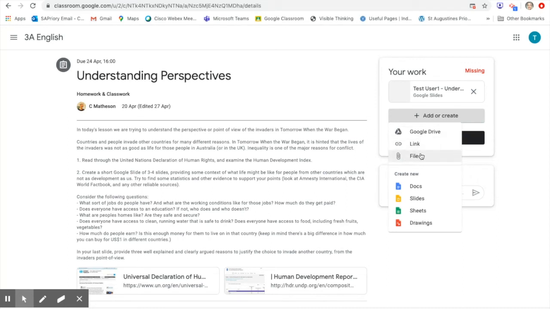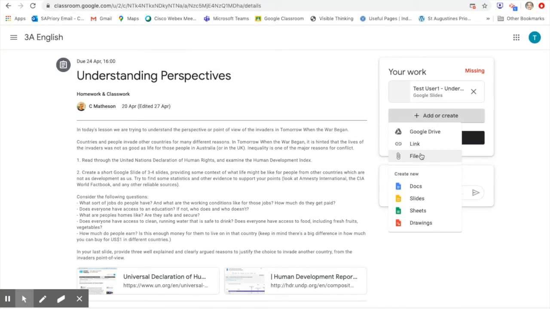Another fantastic thing to keep in mind is that if you are handwriting any of your work, you need to take a photo of that work using a smartphone or a tablet if you've got one handy. I like to use my smartphone when I'm photographing some handwritten work, and then I have downloaded on my phone one of two different apps, or you can have them both on there just for safety's sake if you like. And those apps are the Google Drive app or the Google Classroom app.